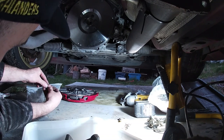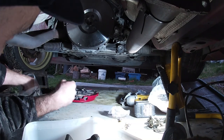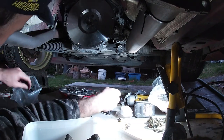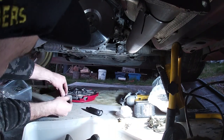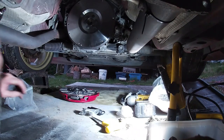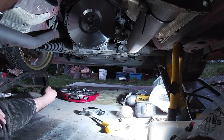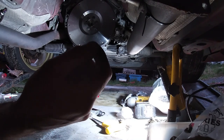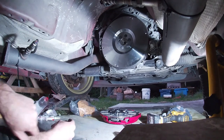I've got an alignment tool in here. Some new bolts, pressure plate, not the old ones anymore. Yeah, I don't know how we're going to go for angles here. Alrighty.